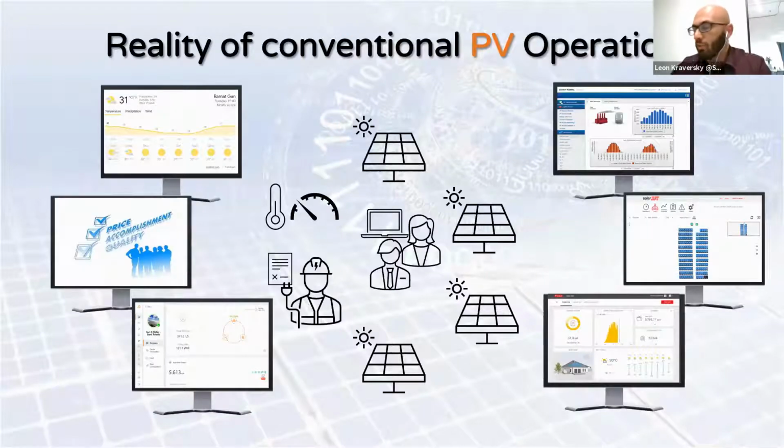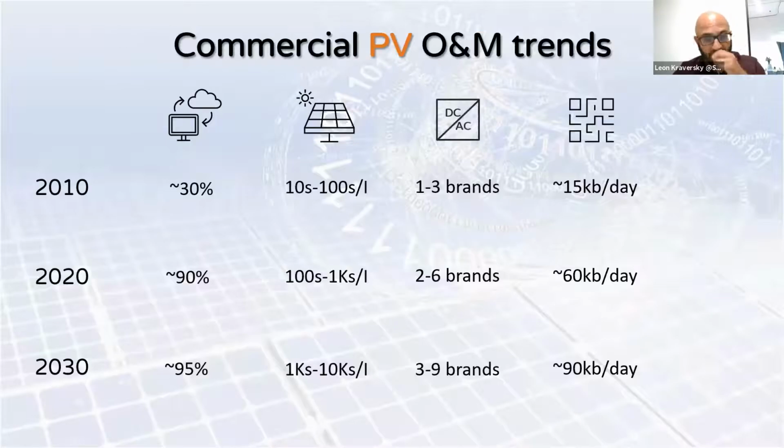Now, how it works. Essentially, there is an operational team at an integrator company, which takes care of O&M, and they typically manage a certain quantity of facilities. They typically use quite several software tools for monitoring. They also use a different software tool for task management and sometimes another software for weather prediction. And they combine all this data with a lot of Excels and using emails and phones for communication. And this works to some degree, but let me show you some things which occurred over the past decade.